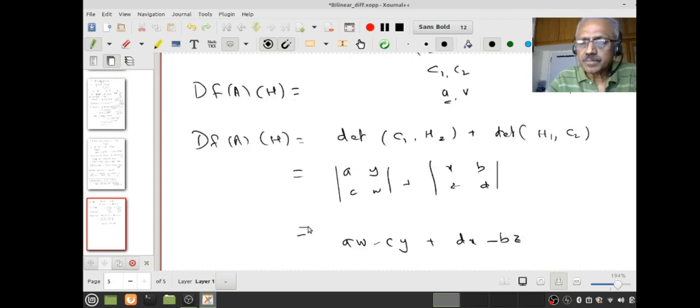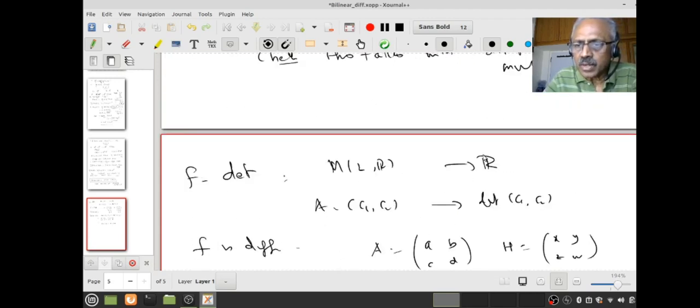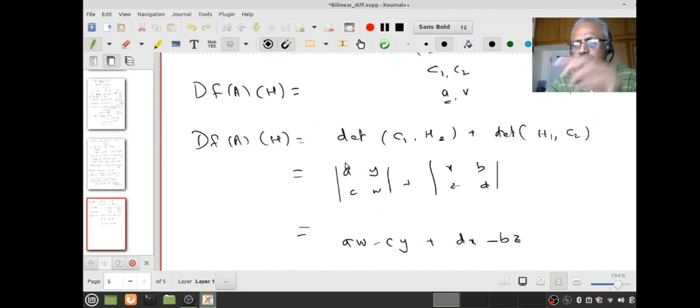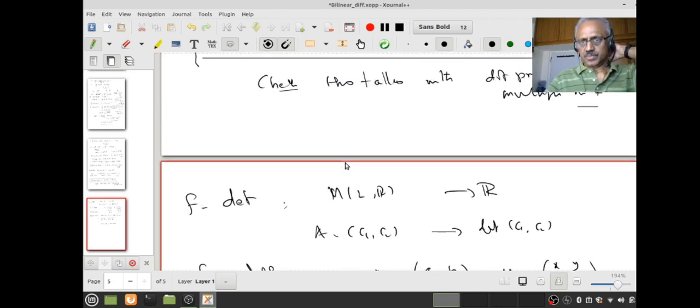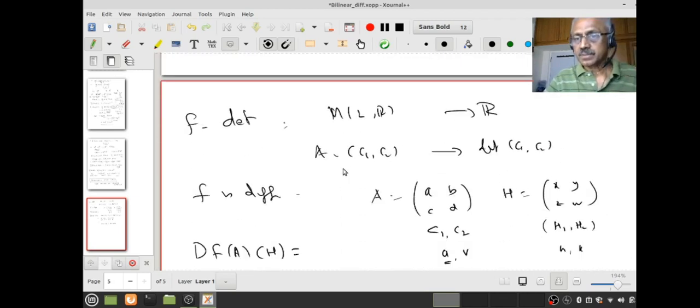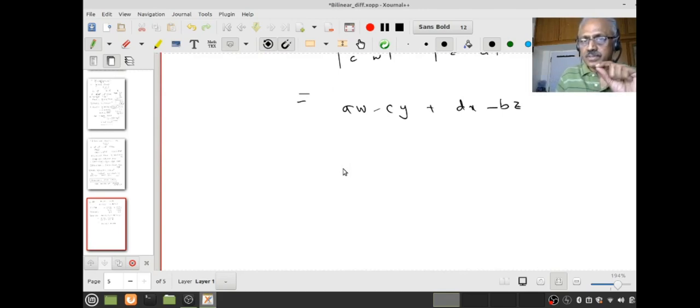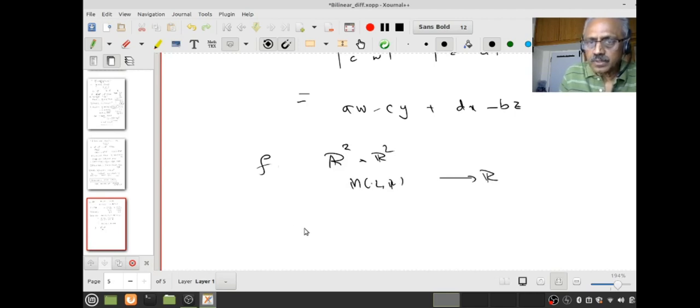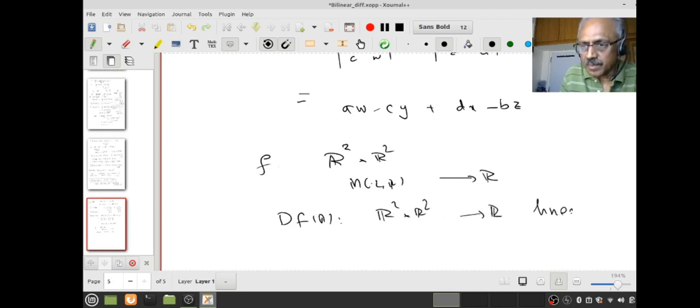Remember, F is a map from where to where? Bilinear map in R, right? Therefore, the derivative should be a map from where to where? It must be a linear map. Remember, it's a function. Don't worry about bilinearity. Please concentrate. My F is a map from this vector space. Which is the vector space? R2 cross R2 to R, which is M to R. Therefore, the derivative at any point must be a linear map from R2 cross R2 to R. This must be just a linear map. Or it should be a linear map from M to R.